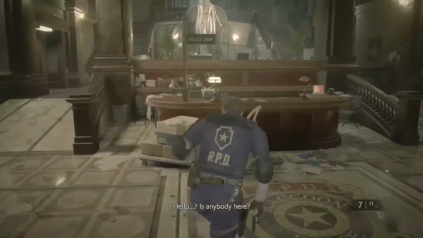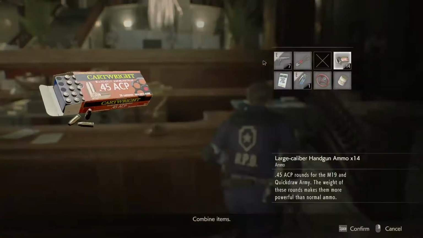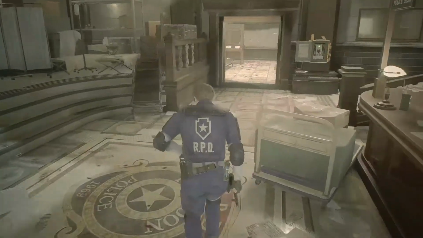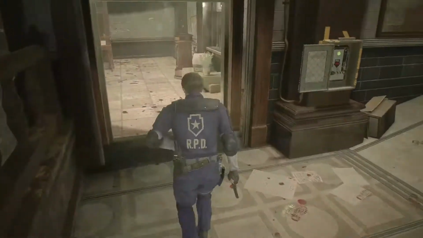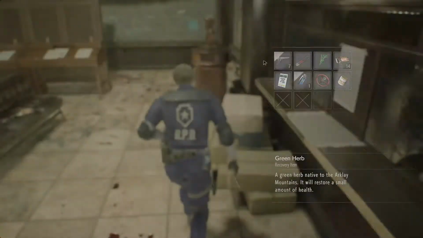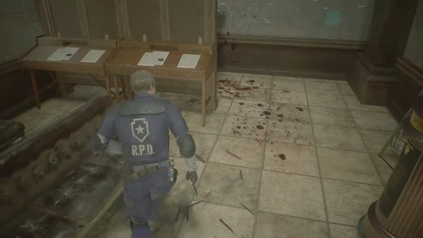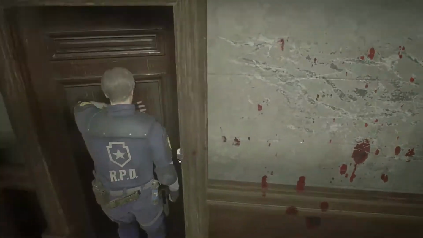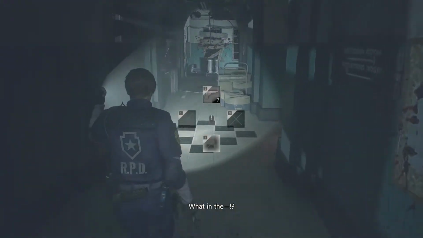It's one of those two places. This time he was right there, and he got me. So that's unfortunate, but we're going to run over to the counter, and I'm going to pick up the ACP bullets and my pack. I'm going to pick up this herb and these bullets, and I'm just going to use the herb right away. In this room, we're going to walk because it's a liquor time.